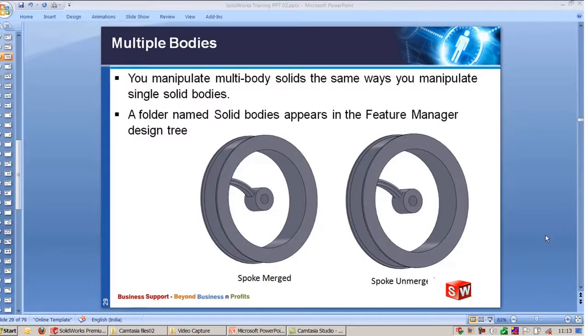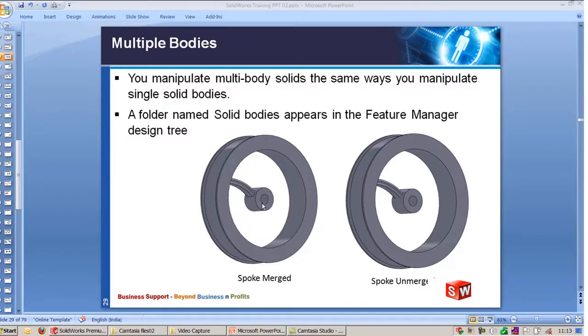Multiple bodies. Multiple bodies in SolidWorks will help us to create the model using a different modeling technique. So what exactly do multiple bodies mean? In this image you can see the wheel is created, but in one image the spoke is merged with two solid bodies.